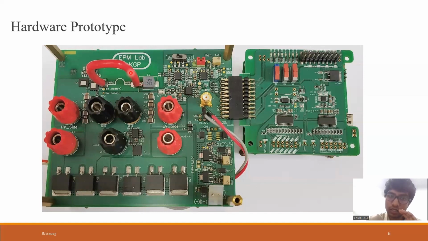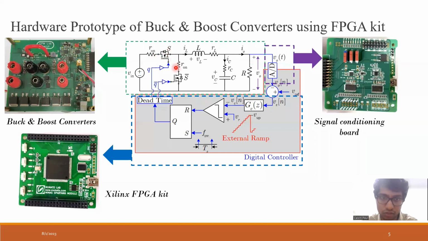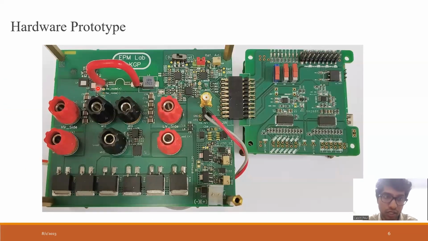Now this wire is placed, and when we are actually running this board, there will be a current probe put around this wire, which will sense the current flowing and display it on the oscilloscope. Those are very high bandwidth current probes and very costly equipment. Then U1 and U2 are the MOSFETs.